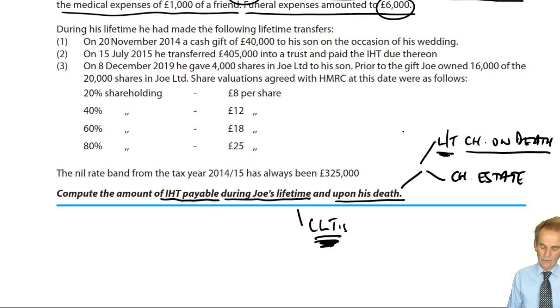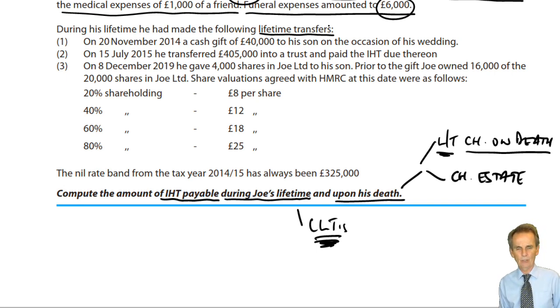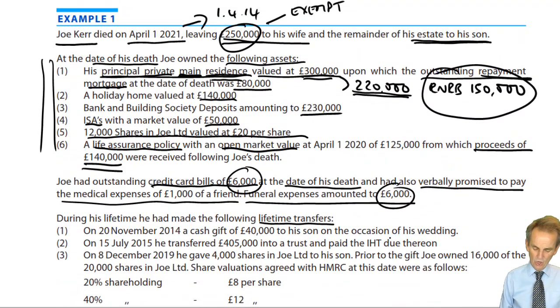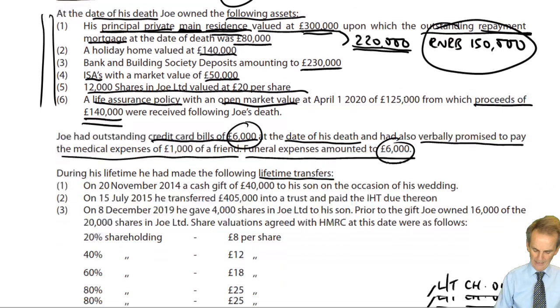And that is, of course, the lifetime transfers that were made. Now remember, we're again only taxing on the death of the taxpayer those transfers that were made in the 7 years before death. If, of course, we've got a CLT, then we also need to establish any lifetime tax that was payable thereon, and do that computation before dealing with the death computation. But what have we got? What was the date of the death there? Joe passed away, sadly, on the 1st of April 2021 there.